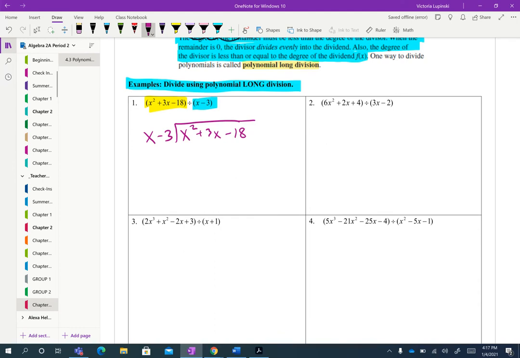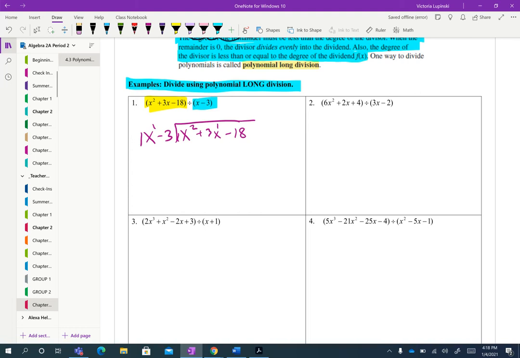After you've written your problem, a couple things you want to ensure. You just want to ensure that nobody is missing. What I mean by that is that your divisor goes from a linear to a constant. Your dividend goes from a quadratic to a linear to a constant. You want to make sure that there are no missing terms, because if there are, we have to do an extra step. Second thing you might want to do here is remind yourself there's a 1 out front. This is x to the first. There's a 1 here, and there's x to the first. So some people are able to be fine without having all those 1s there, but if you think it would be beneficial, feel free to write them in.